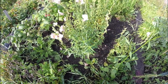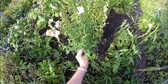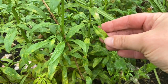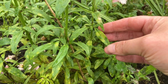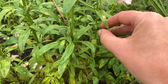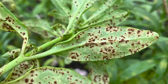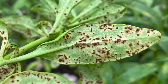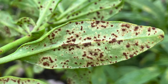Let's take a look at the symptoms of Antirrhinum rust fungus infection. At first glance, it doesn't look like there's much wrong with these snapdragon plants. But if you look closely, you can see the first warning sign of infection — these small, yellow patches on the upper side of the leaves. However, these yellow areas are easy to miss.